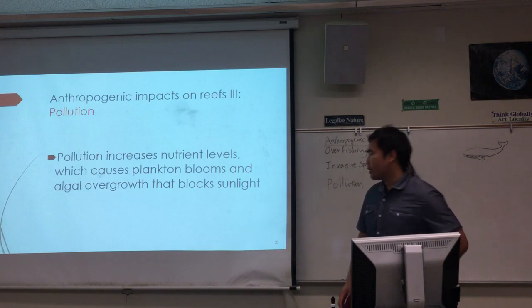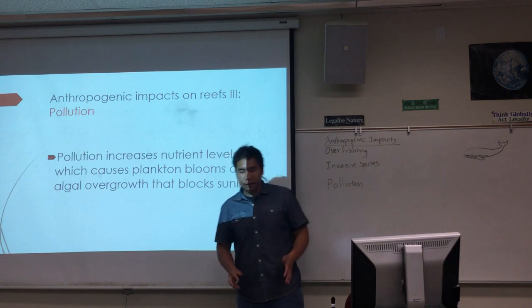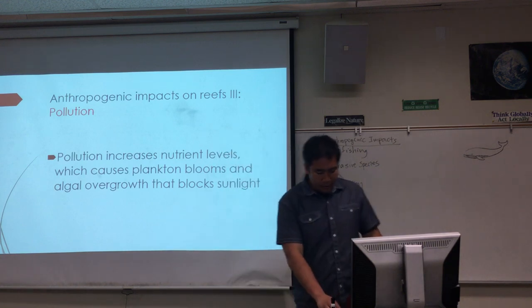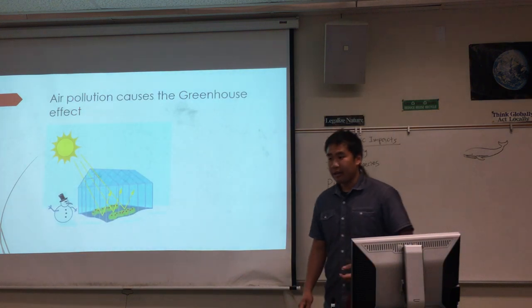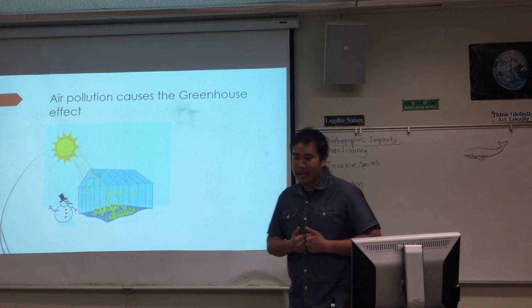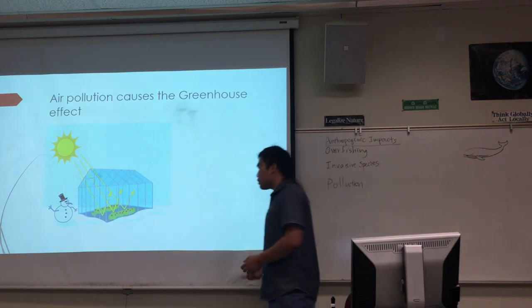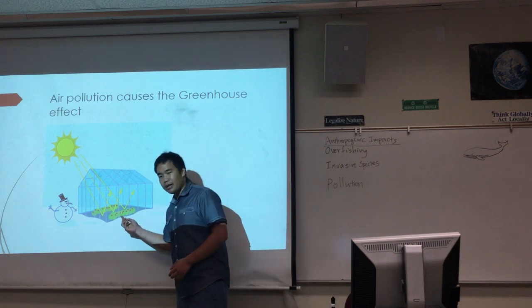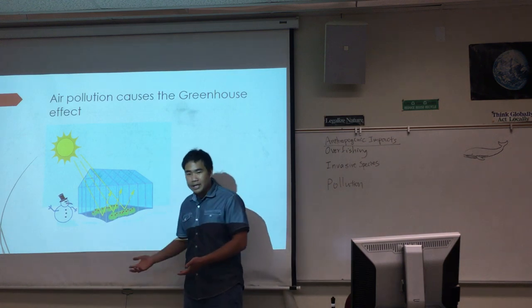All right, so anyways, out of all those different types of pollution we mentioned, it is really critical that we talk about probably one of the more controversial types of pollution, air pollution. We are putting greenhouse gases in our atmosphere, namely carbon dioxide. So let's see how that works. Look at this picture of a greenhouse. What's going on? What is the big picture here? You're able to grow plants in the?